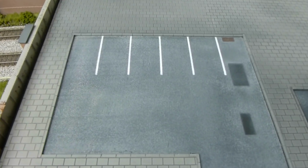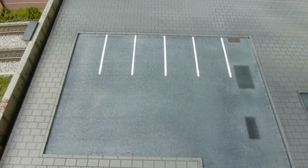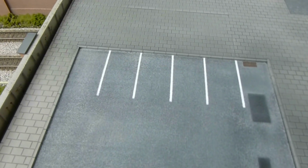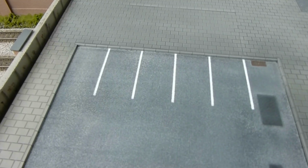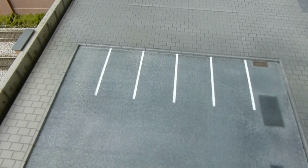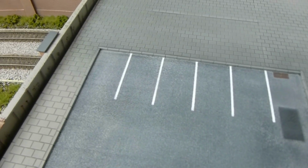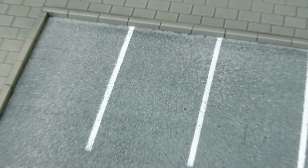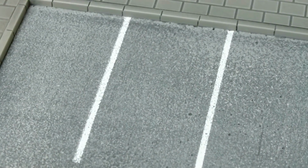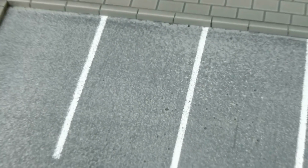I showed you how to do this in a previous video and the link's at the top of the screen now, but I've added some road markings using the scale model scenery road marking templates. What you do is place them where you want them and then use a sponge, almost dry brushing, dabbing white paint on, and this gives the effect of realistic coverage, so it's not totally painted on and totally white. As you can probably see there, there's little tarmacy bits coming through the paint, as in real life.